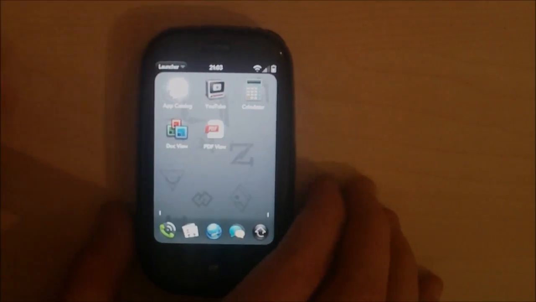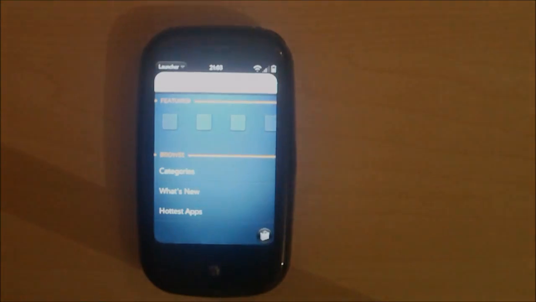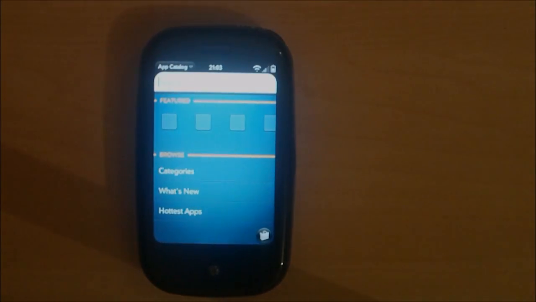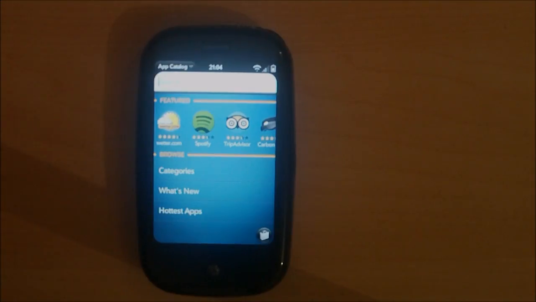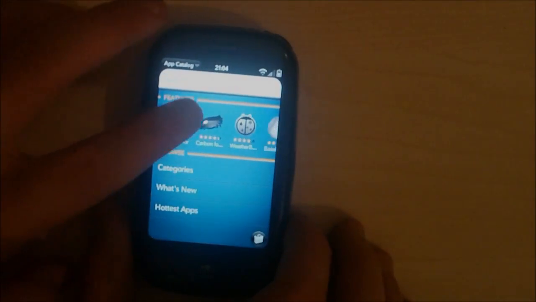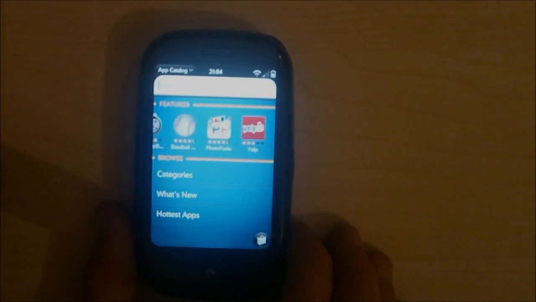If we go over here, you've got the Palm app catalogue, and it's true, it's not the most wonderfully stacked app catalogue in the world, but I found almost everything I need. The only thing I was really missing is an official Twitter client. That's the only thing I missed. I use the official Twitter client on Android and BlackBerry. It might not be the best out of all of them, but to me it just felt the nicest. There's some pretty good ones like Carbon here. I'm gonna buy that soon, but like I said, at the moment I use Spaz.